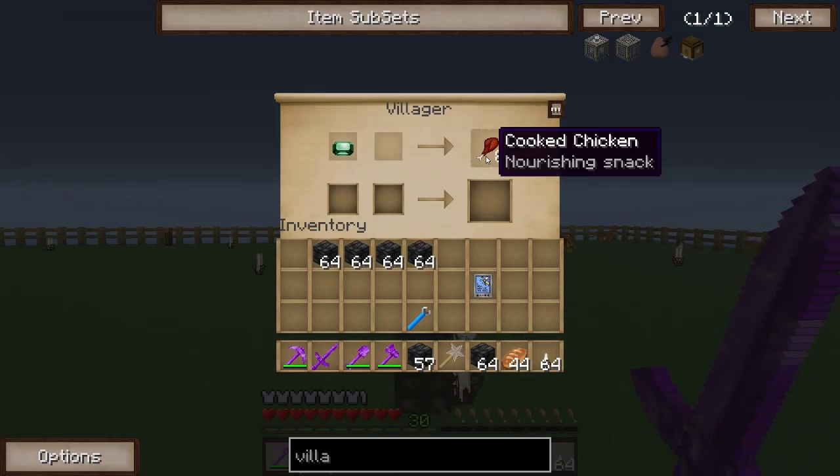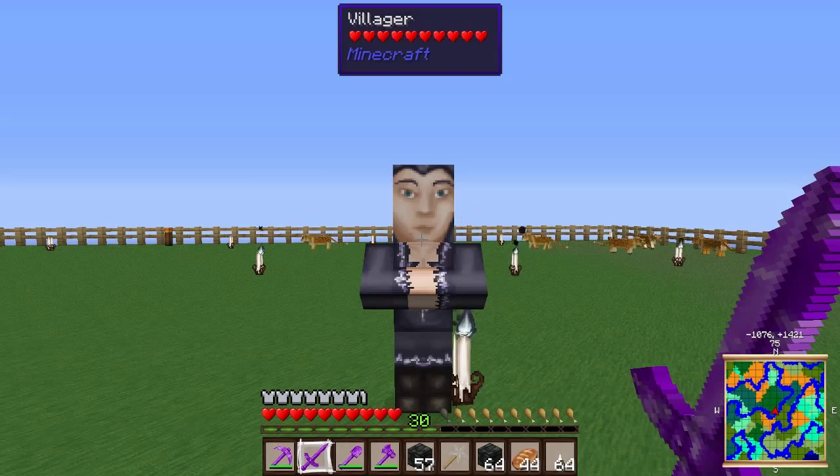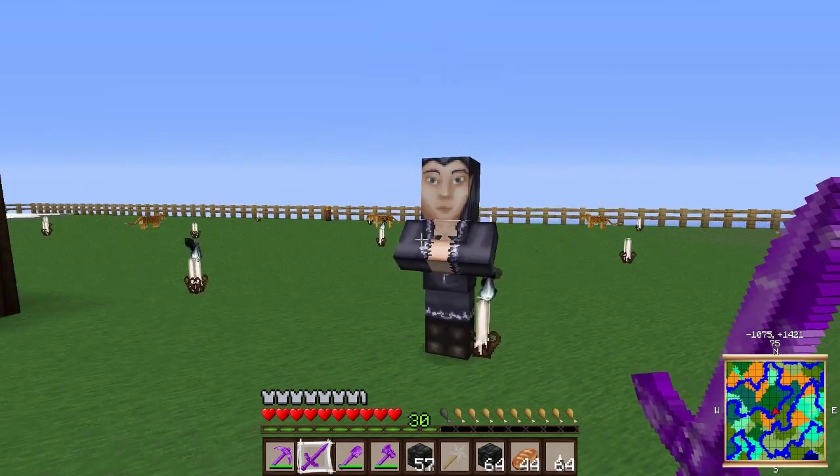Apparently he has a lot of cooked chicken. He's willing to trade 8 cooked chicken for an emerald. I don't think I'm going to be going for that deal, but yeah.